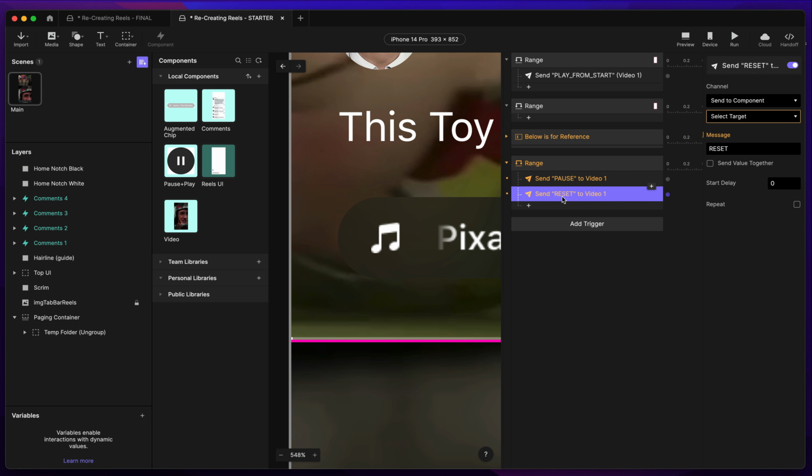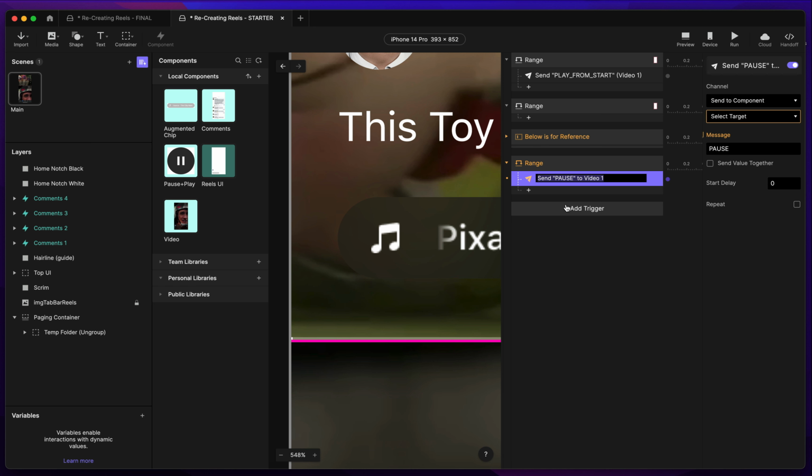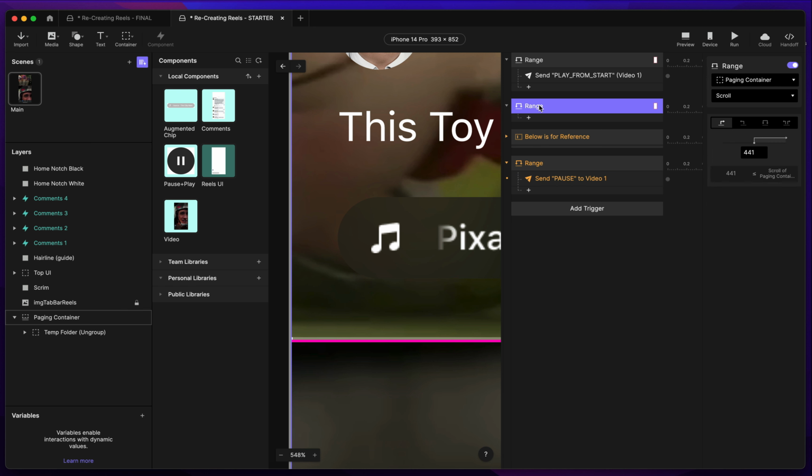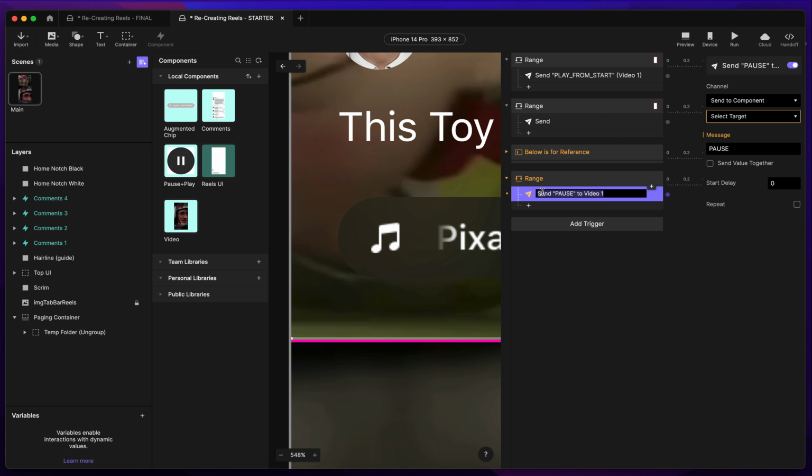Okay, that's great. And we want to send two messages. Actually, I think I'm just going to bypass this one and see if I can do what I think I can. We want to send pause to video 1. So I'm going to send a message to the component. A lot of this is the same, everything's sort of clicking, hopefully. We're going to send it to video 1, and we want the message to be pause. Let's just select that. I want to retype or paste the label in there so it's consistent with the final file. Okay, and I think we are all set.